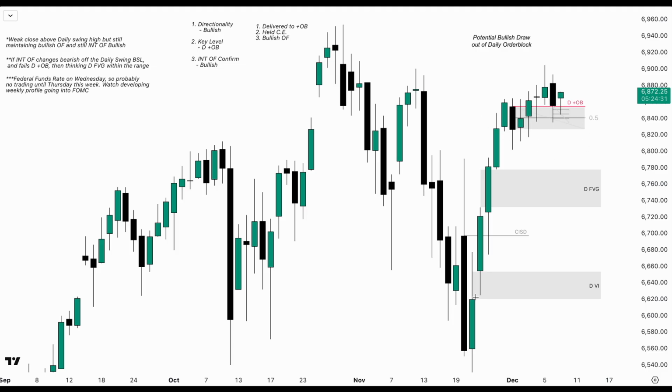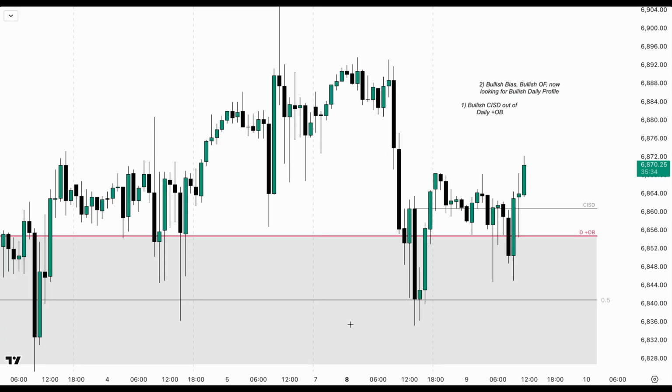Now what we're going to do is we're going to look towards how we reacted in this daily order block on lower time frames to confirm that our intermediate term order flow is bullish sentiment out of this daily order block. With our time frame pairings, we're going to be looking at the hourly chart, knowing that we're looking at a daily order block, and we're looking to see how did price react to this higher time frame price delivery array, and what can we see here?